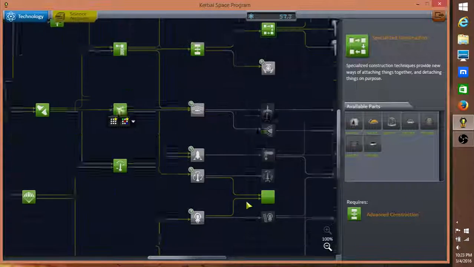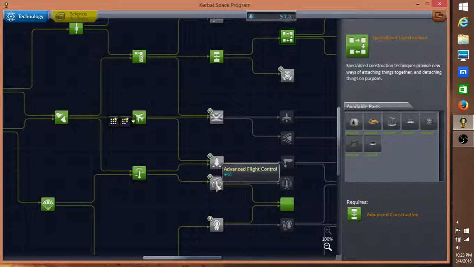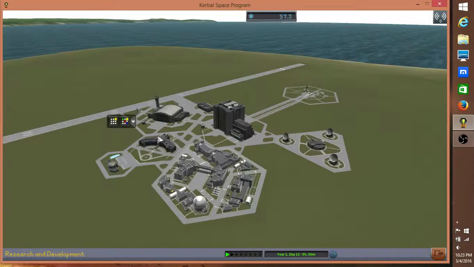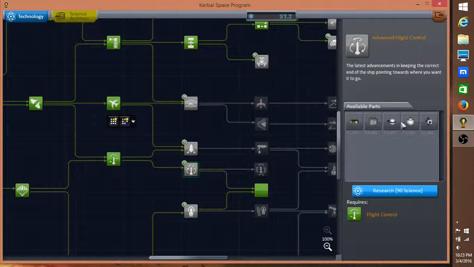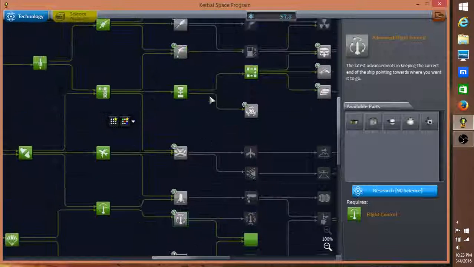And that took pretty much all of our science. But we now have docking ports, meaning that we can do great things. And actually, I could probably... I haven't yet flown around the KSP and gotten all of the science I could from it. That's actually quite a bit of science. And so I think I'll probably get advanced flight control systems so we can get RCS. And also so we can start docking things. And getting ready for Duna missions.